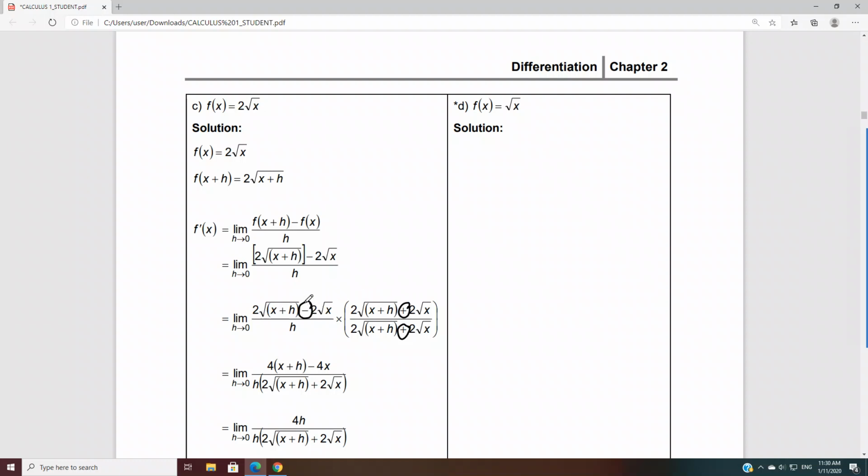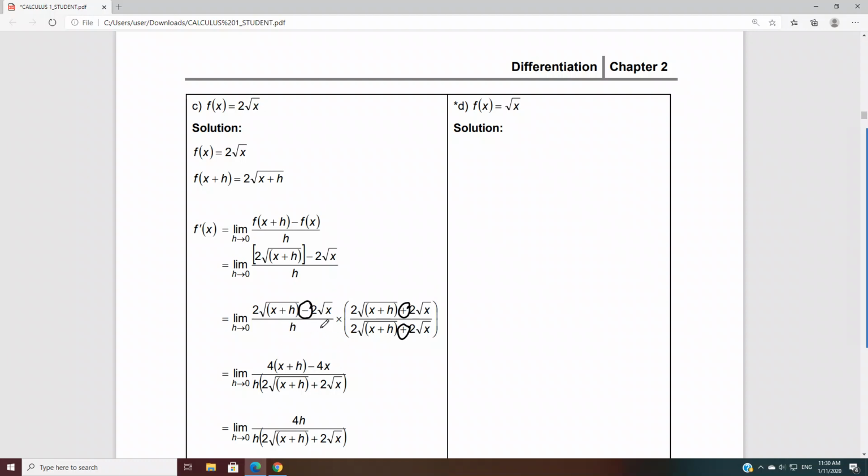Okay, luar daripada square root je yang kita boleh ubah dia punya sign. Okay, so kalau sini negatif, sini akan jadi positif. Dua-dua ni positif lah, yang atas dengan bawah ni. Okay, so bila yang ni darab yang ni, dia akan dapat 4. Square root dengan square root ni dia akan hilang lah. Jadi x plus h. Okay, minus time plus dia akan jadi negatif. Okay, 2 square root of x dengan 2 square root of x akan dapat 4x sebab square root dengan square root ni akan jadi x.